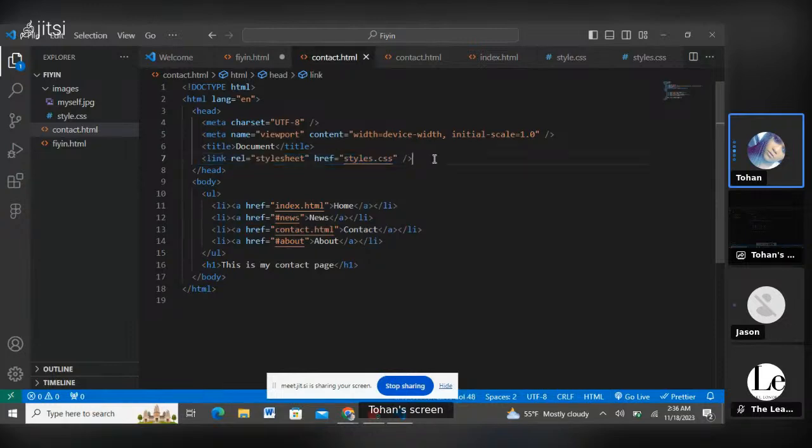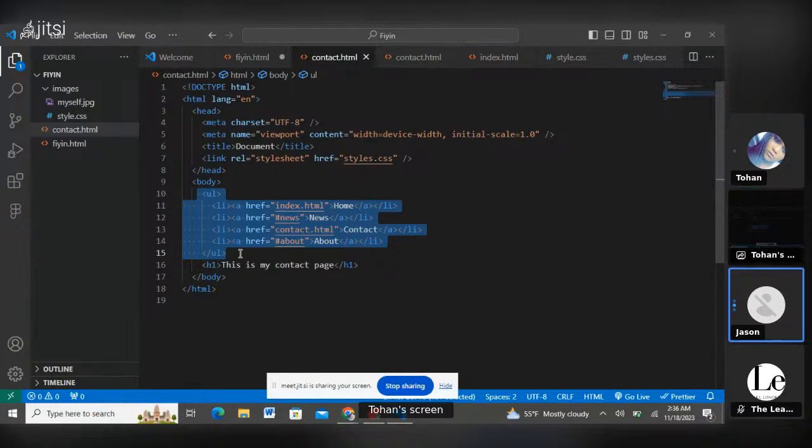So can you do that and check if the navigation bar works? Oh, you can't, okay, but can you do this right now? Because you've not connected it. Can you copy this link and paste it in your contact.html and also put this navigation code in your contact.html? I already have the link in my contact.html, but how do I put the CSS one, the navigation bar?